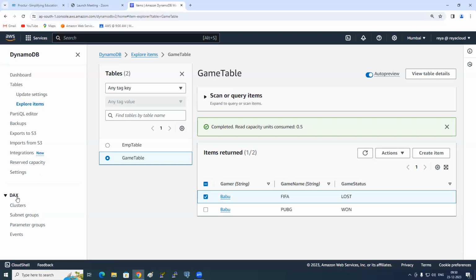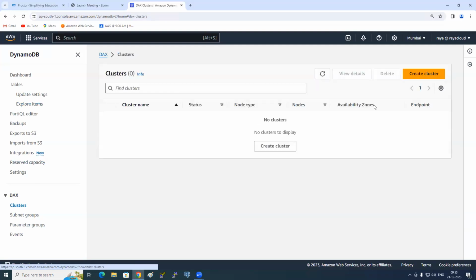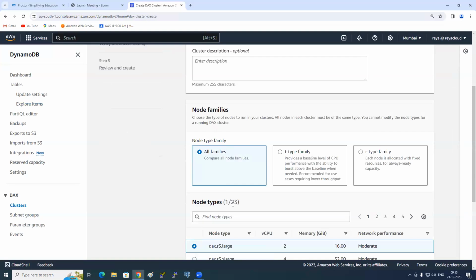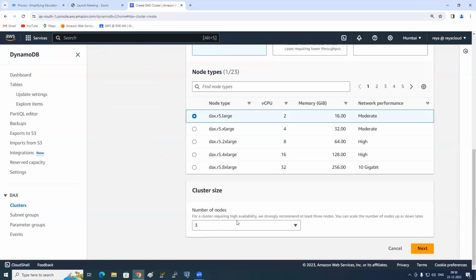DynamoDB itself is very fast. It handles millions of requests per second, and trillions of data, it will handle it. Generally, DynamoDB. But if you need even extreme rocket power performance, then go with the cluster concept. What is a cluster? Collection of servers. So go here and create the cluster name, and then which node family type, which size, how many nodes you want, and then put the data there.